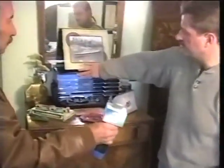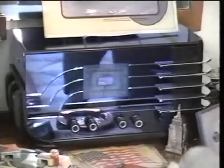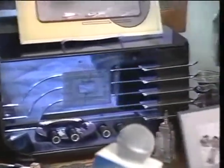These two radios are very significant. These are my prized possessions as well. Again, I mentioned the blue mirror glass. A gentleman by the name of Walter Tague designed both these radios. This is called the Sleigh, and you can see the style of the sleigh here. And of course this works. This is from 1936. And then the original Bluebird radio was also designed by Walter Tague. If you look at it closely, it appears to have two little feet, and it's blue, so it was called the Bluebird, and that's from 1934. And they still work? Still work, yes.